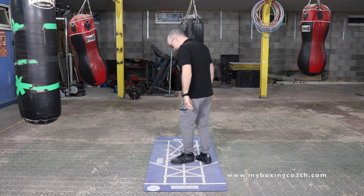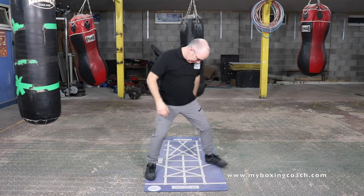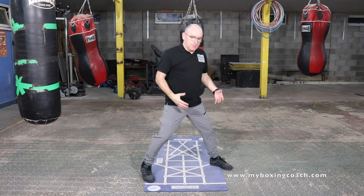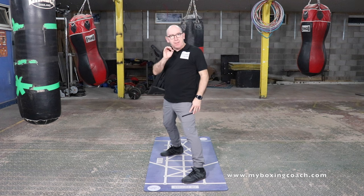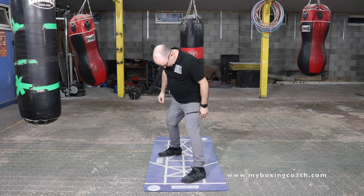So what is the style? Well, number one, look at how wide his stance is. I mean, most of the time his stance is really wide. Right, so what does this do for us? Well, it allows fine mobility movements. What do I mean by that?